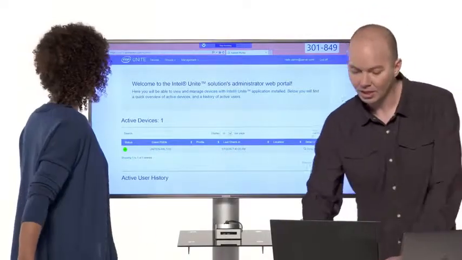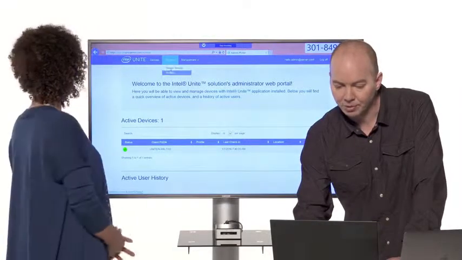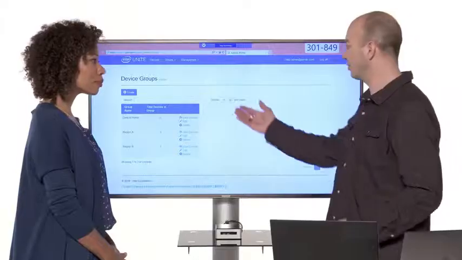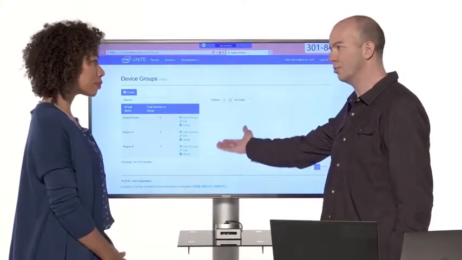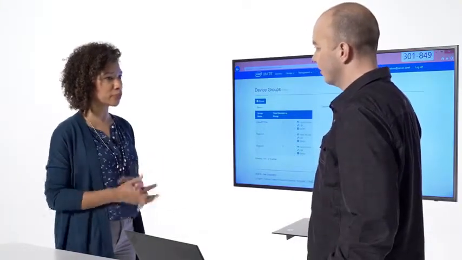Please do. So one of the key items here is device groups and profiles. So with device groups, maybe you want to manage client or devices that are in one country or one building with different policies than you might put in another. So you can create groups of devices, and these are all hubs we're talking about. Talk to me about the different policies for each location. Yeah, great question.